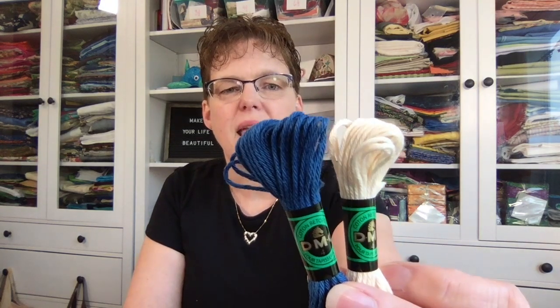The other unusual thing I saw at Michael's was tapestry cotton — a thread I'd never seen there before. Usually they just have embroidery floss and pearl cotton. It kind of looks like embroidery floss from a distance, but it's not divisible and it doesn't have the same luster as pearl cotton — it's a much more matte finish and feels really soft. I picked up a couple of skeins to try.